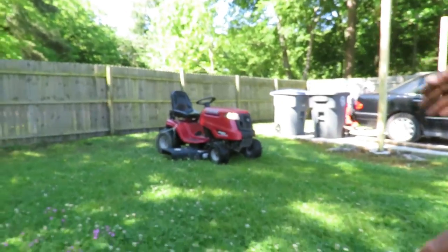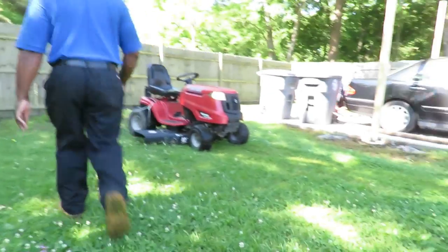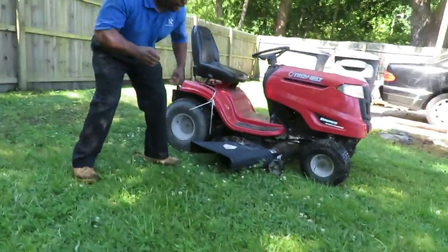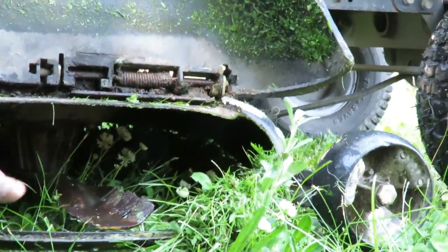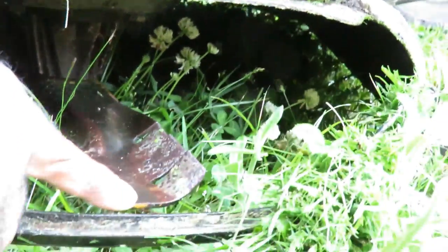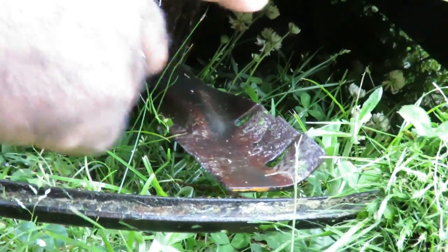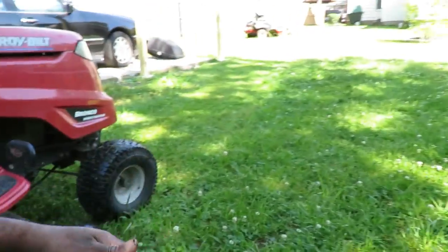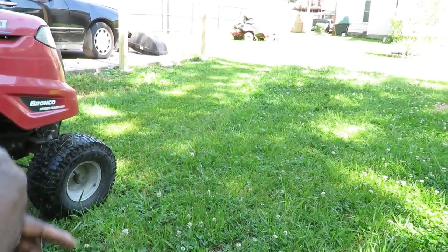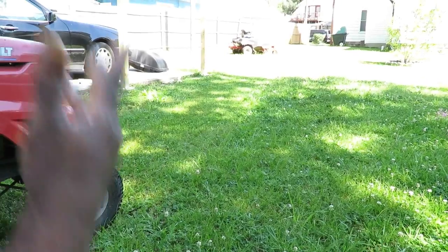I forgot to mention the blades. They look rusty in color now, but they are actually yellow mulching blades — make sure you look for those yellow mulching blades, they're great. If you don't want the grass piling up or spreading everywhere, you can bag it — use it as fertilizer or just put it out for trash.